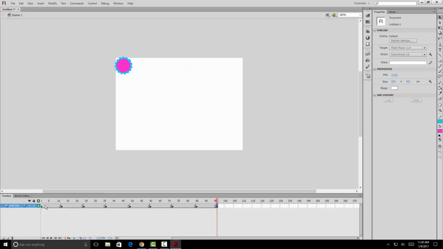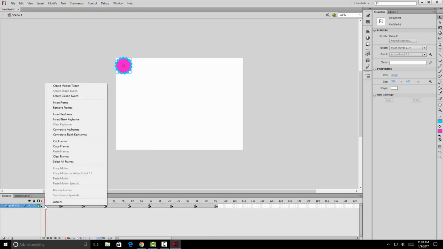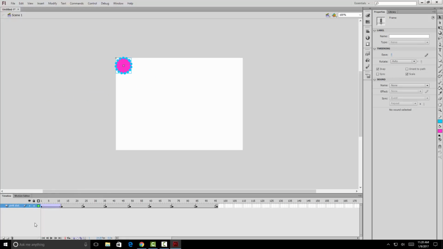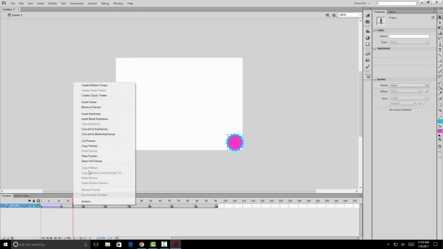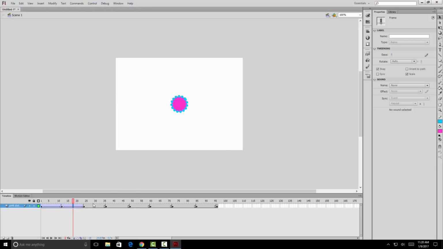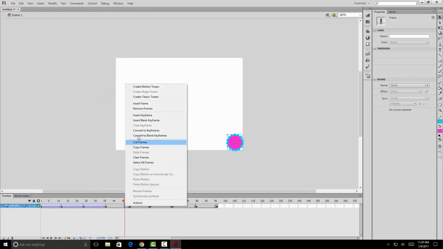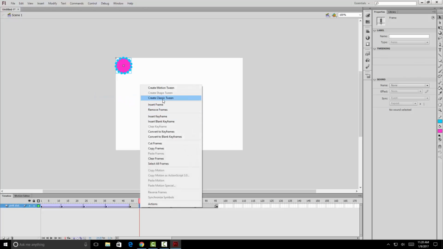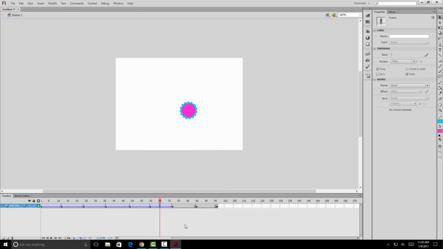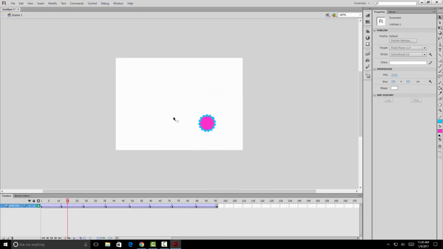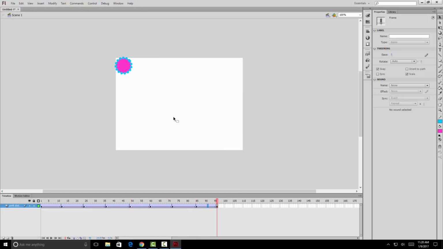So to add motion, in between each of these keyframes, I'm going to right-click and say Create Classic Tween. And you can see what happens. Now my dot moves from point A to point B. If I create a classic tween in each of these circumstances, now my dot moves seamlessly from the top left corner to the bottom right corner over and over and over again.